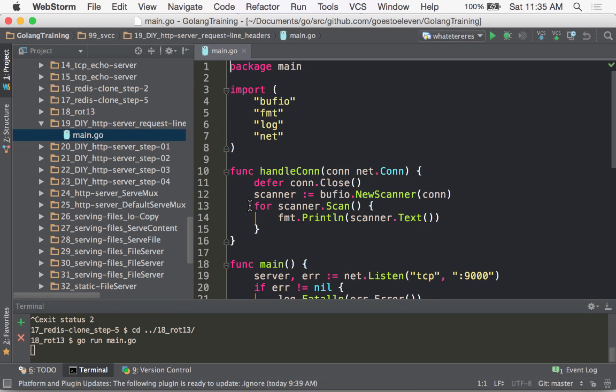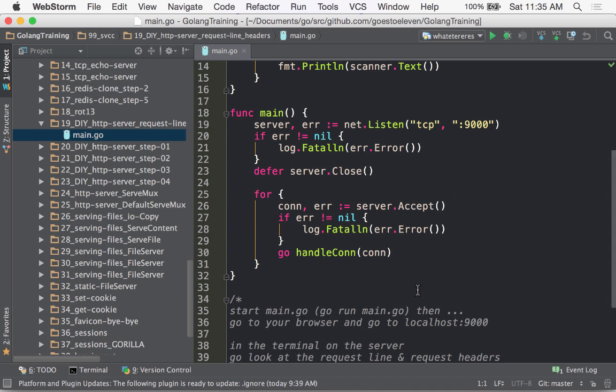So now, we did a TCP, let's take a look at how we do HTTP. So here we have func main, and again, listening on TCP, and then 9000, that's kind of fine. We're doing HTTP, but we're listening on TCP. That's just the way you do it. TCP is beneath HTTP on the network, and so we're going to be able to do HTTP on top of TCP. That's the way it's just all set up.